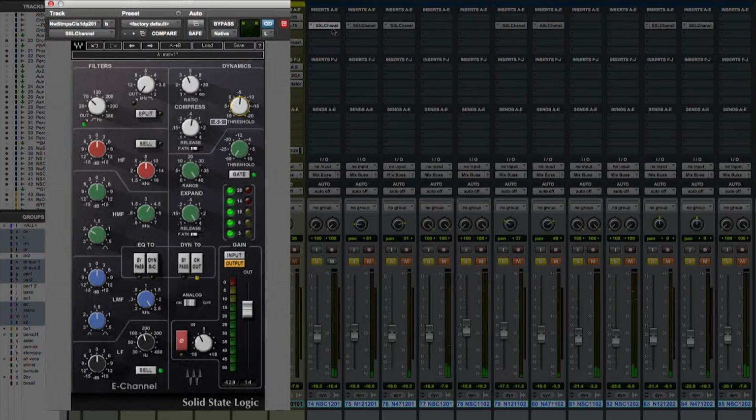These are all just in a room. They're already pre-compressed. I'm going to put maybe just an extra dB or so of compression. I'm not really doing any EQ on this.